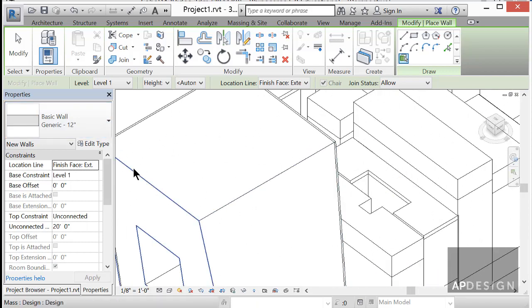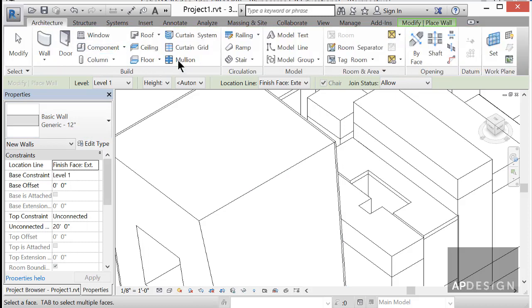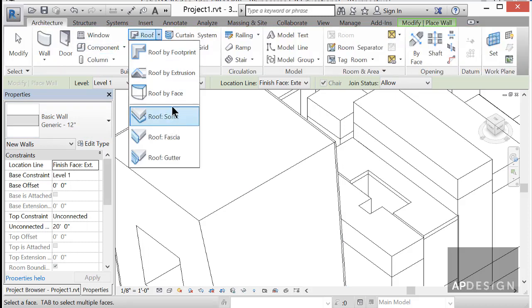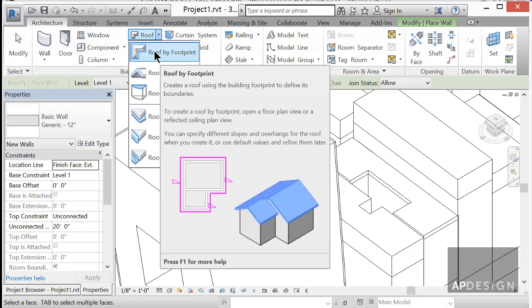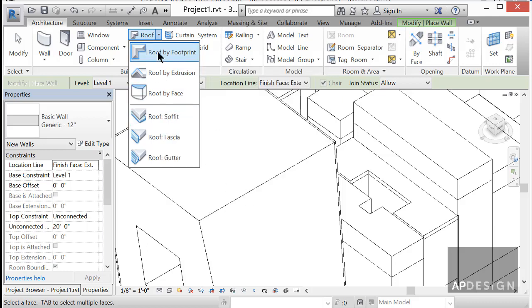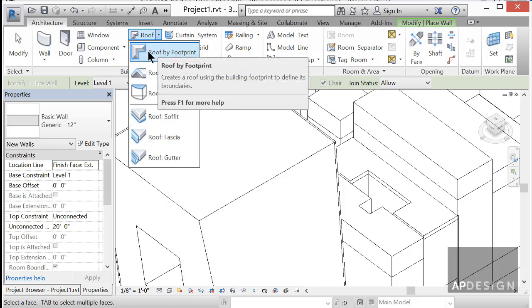We may want to go ahead and assign a roof, so we'll just do that. Same roof by face. Again, there's a lot of different ways that you can create these things. Here it's showing just basically drawing a perimeter and then giving it a slope, which is just a simple parameter, say 12 pitch or 12/8 pitch, and it will create that kind of gabled roof for you.